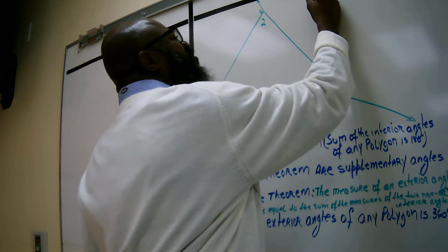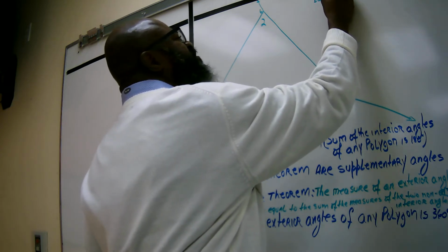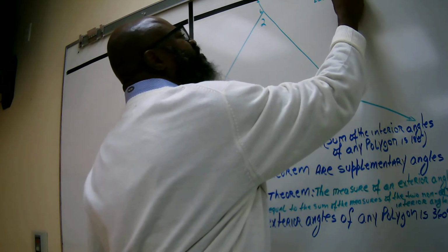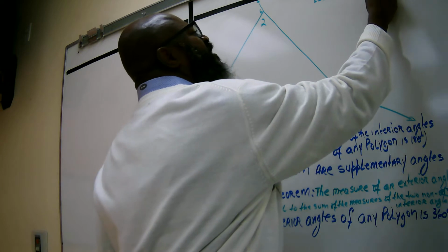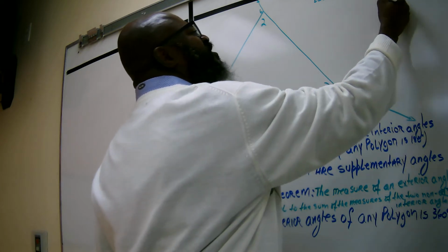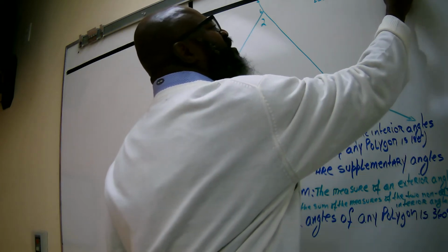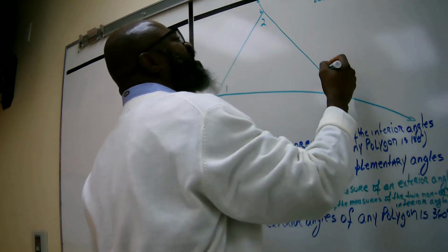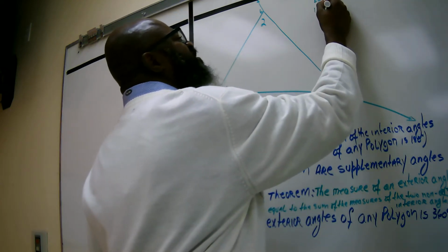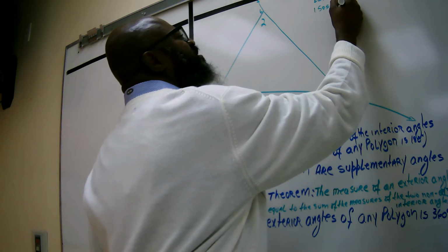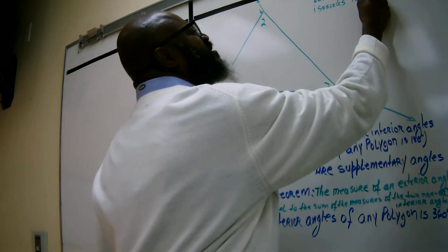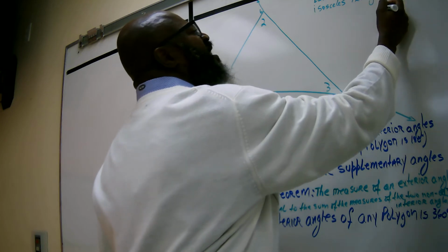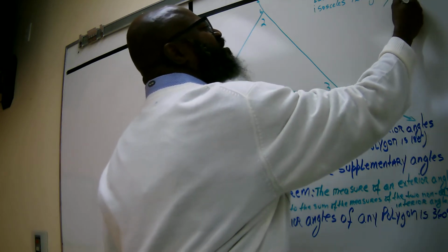It can be an equilateral triangle, and the equilateral triangle has three congruent sides, not drawn to scale. Then there is the isosceles triangle. An isosceles triangle has at least two congruent sides.